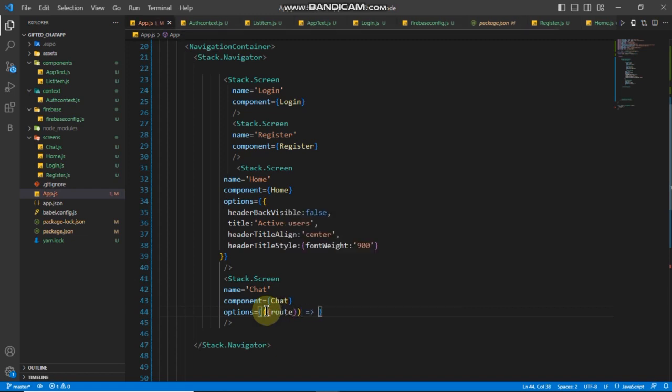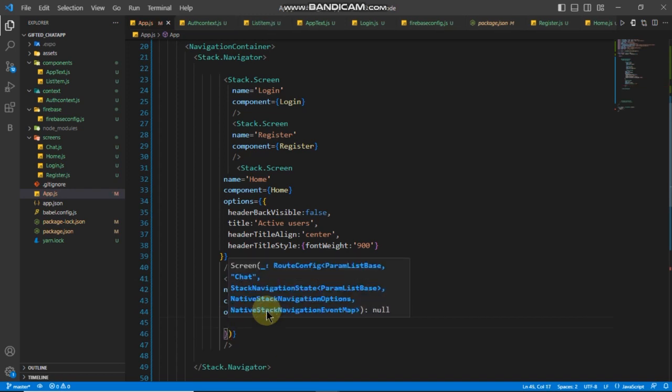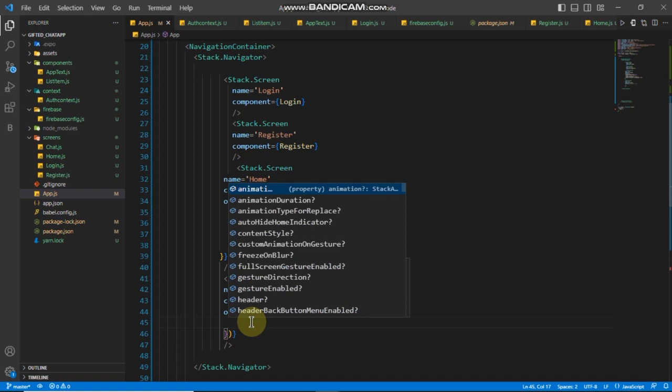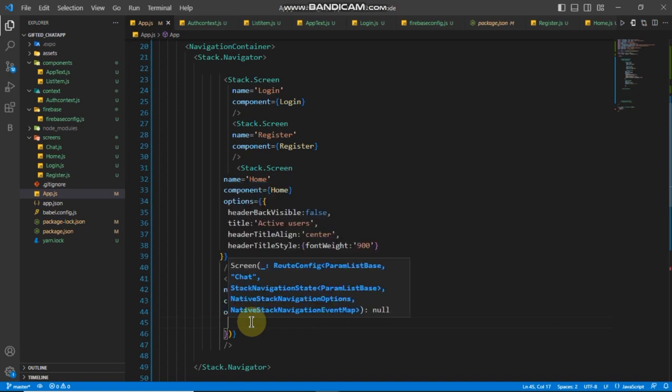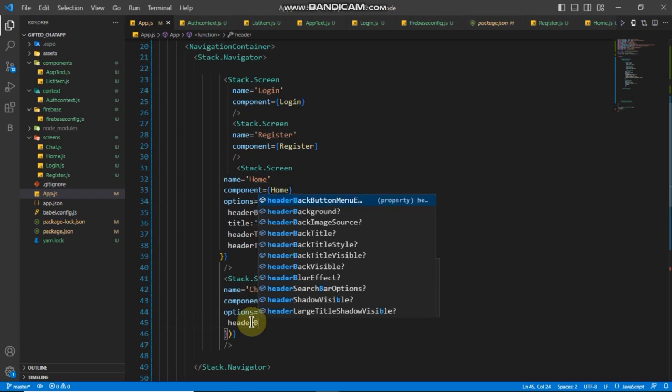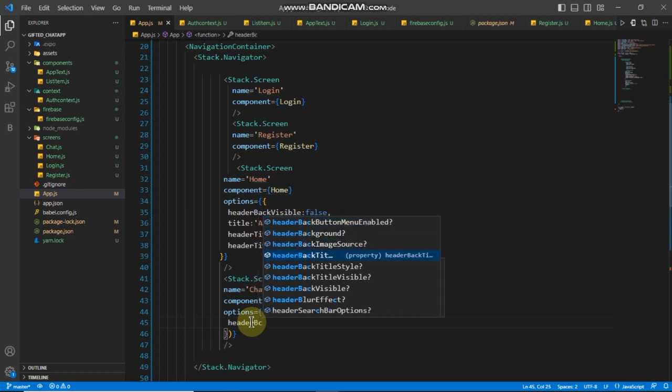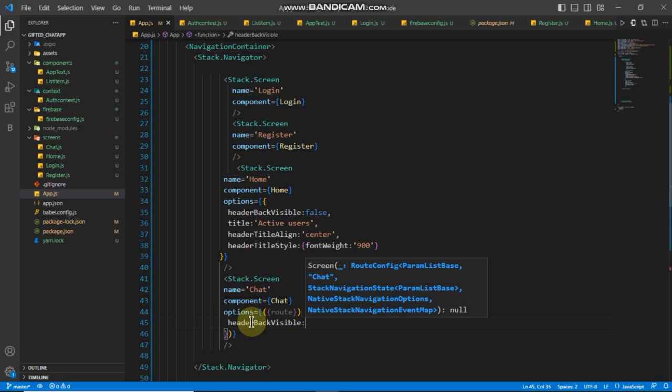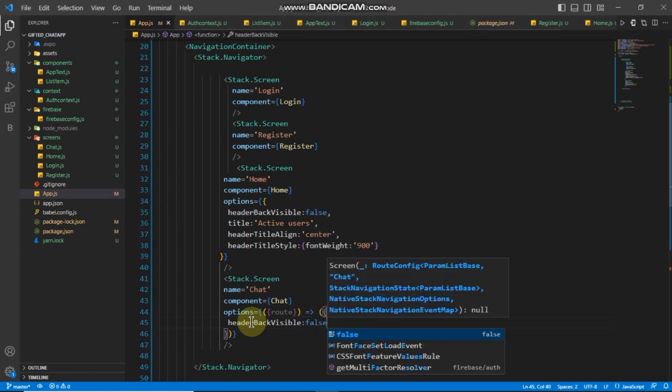This route will give us access to our header back visible, which we can set to false.